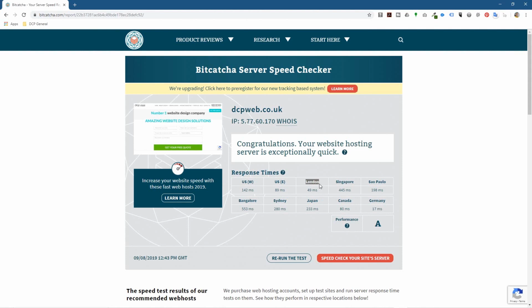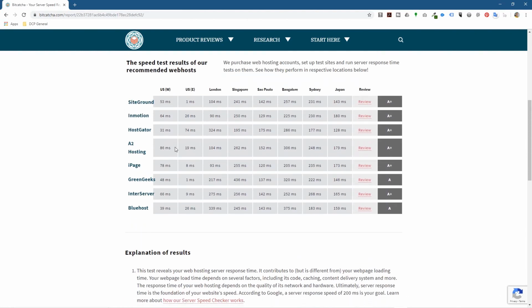So it makes sense that in London, my website is running at its optimum here, 49 milliseconds, yeah? I want the connection to the server to be super fast. If you scroll down here, you'll see other hosting companies, and you'll see the speed that they're generating, right? So this one here has very, very good connection stats for most of the countries, but if you look at London, it's at 90 milliseconds. All of these are quite famous, well-known hosting providers that provide good hosting solutions. You can see 90 milliseconds is the best that I can get. If I choose one of these companies, the best I'll get is 90 milliseconds, and for me, even that is quite slow.